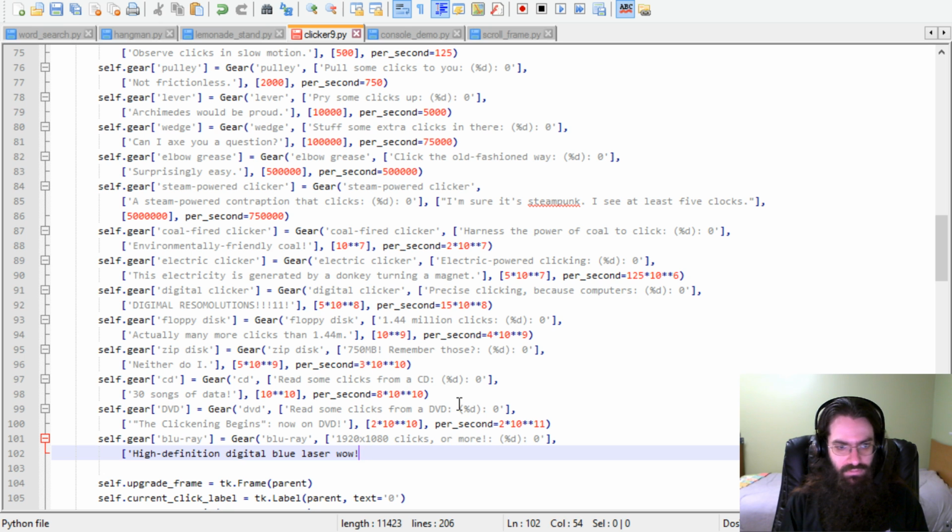Wow. Okay, that's good. How about 3 times 10 to the 10 per second equals, instead of 3, how about 4 times 10 to the 11? I don't know.